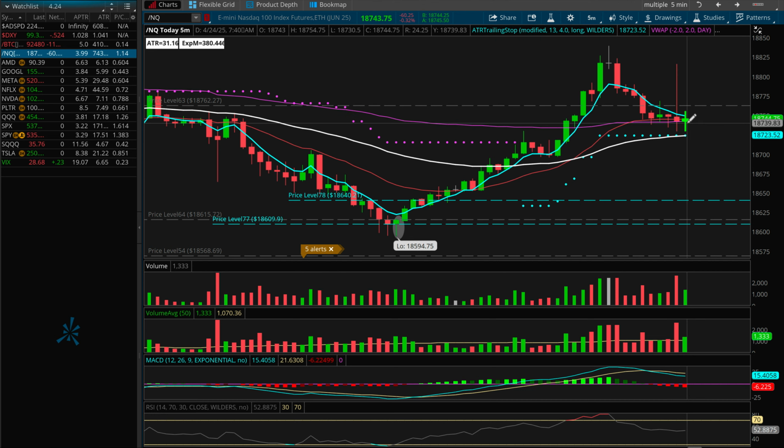So we have found support here. Just like we had support on this line down here, we are now at support. Are we going to break this level of support and continue coming to the downside? Our MACD is telling us, it's separated a little bit, so it looks like we're having trouble in this area.